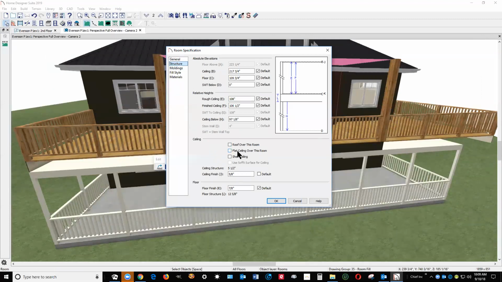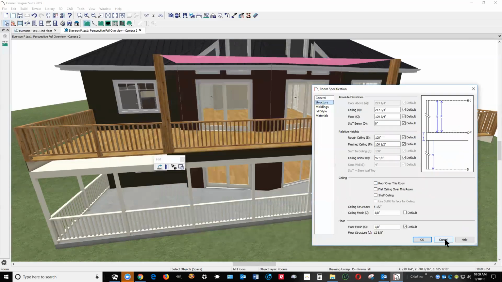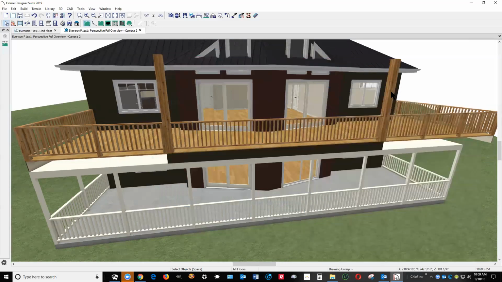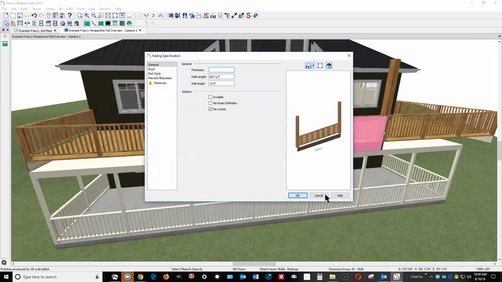No, you got the ceiling turned off. Oh, you don't have it. Oh, I see. You got these big posts here. I guess those. No, it looks like you're supposed to have a roof out here.